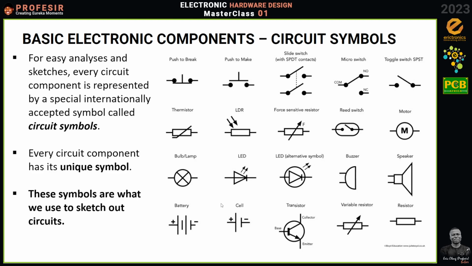Then we have also talked about a battery or energy sources. So if it is a single battery, we call it a cell. This is the symbol. And if we have many batteries connected together, many cells connected together, we call it what? A battery. You've probably heard about an LED. That is an LED. So you can use this or you can use that. Okay, this is a motor, and there are many of them.